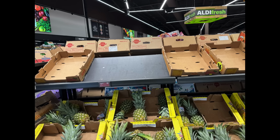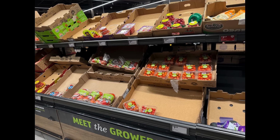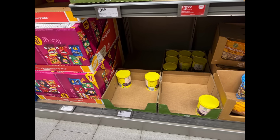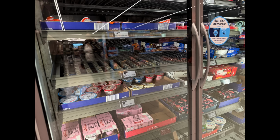Okay, over at Aldi, seeing some of the fruits and vegetables a little bit spotty, just like we were seeing over at Walmart. So that's when you start seeing some confirmation there. The jugs of vinegar, gallon jugs, look fairly well stocked there, but then when you look at the little bottles of white vinegar, not well stocked, and no jugs of apple cider vinegar, right? Tomatoes, not as well as they should be, really. Prunes have been short the last couple weeks. I don't know if that means anything. Canned, jarred, whatever, dried prunes, a little bit low.